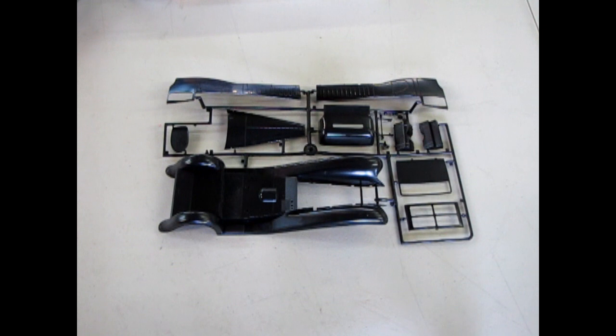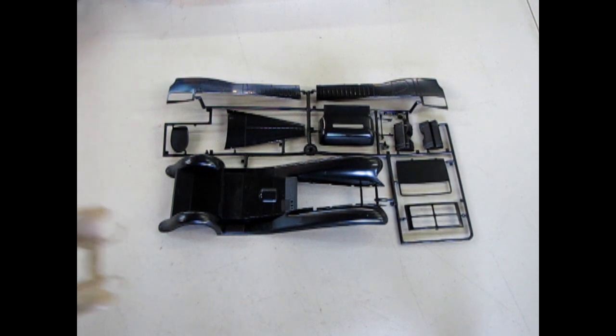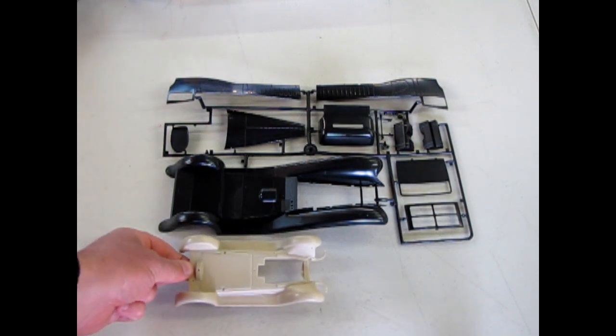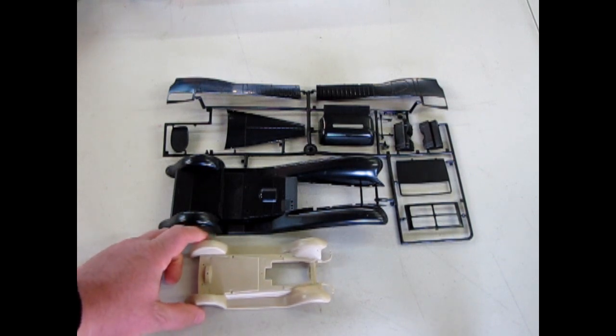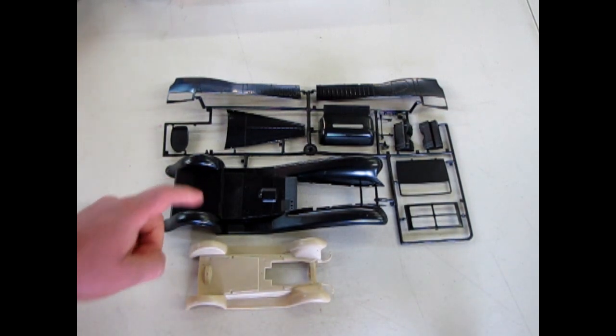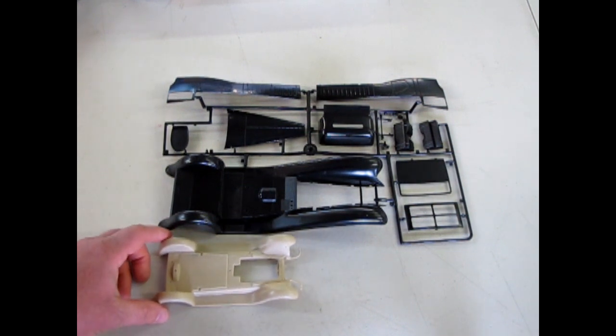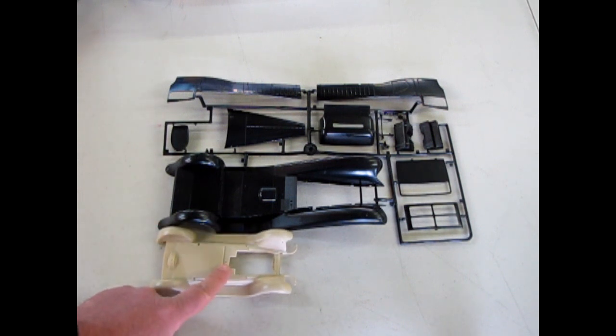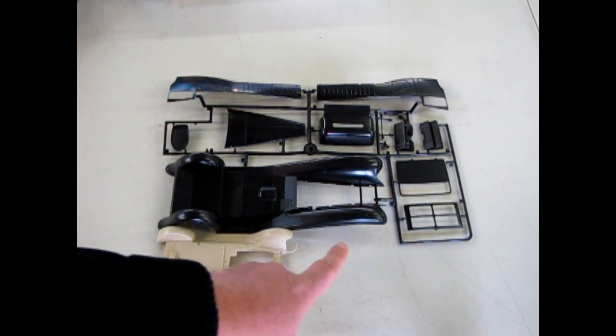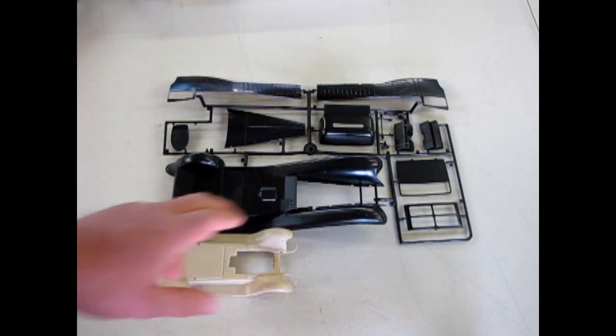Just for a size comparison, I thought I would show you the fenders here for our Coupe Napoleon. Now, compared to a Model A. And these are the same scale. Actually, this is 1:24th. This is 1:25th. But the scale difference is very slight. But there is your Model A, the brown fenders, compared to your Coupe Napoleon. And that's how big this car was.